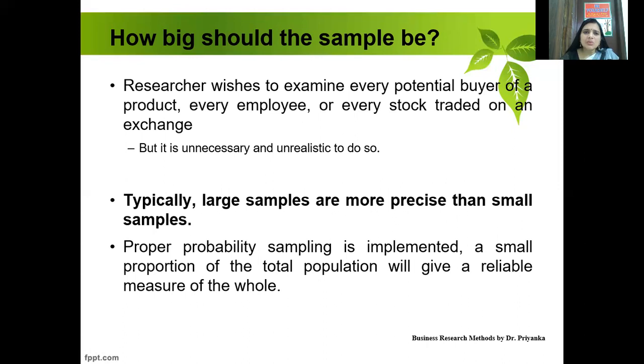Sometimes when your target population is very small, maybe 50 people, 100 people, you might go and talk to them. You might go and explore the views they share on one particular idea, right? But when you talk about potential buyers of a company, or all the employees of a company, every stock traded on an exchange, it is not 100% feasible to interview the target population. You should always go with some sampling, and there are so many reasons for that. Sometimes everyone is not available to you.